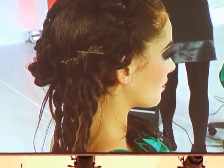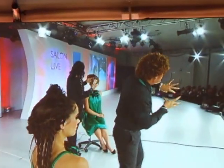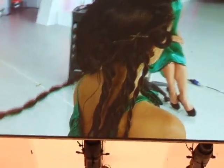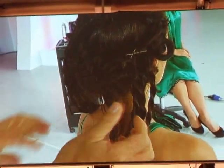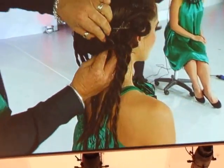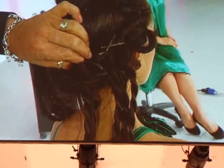Now, again, when you're designing a hairstyle, what I like to do is look at things that I've done and see where I can take that idea to. Having got the hair, this works beautifully if you wanted to put the hair into a very low ponytail or an asymmetric ponytail onto the side. What I'm going to do now is take the hair and push it back up and start to ruche it back up again to create our beautiful halo in the hair there, like so.